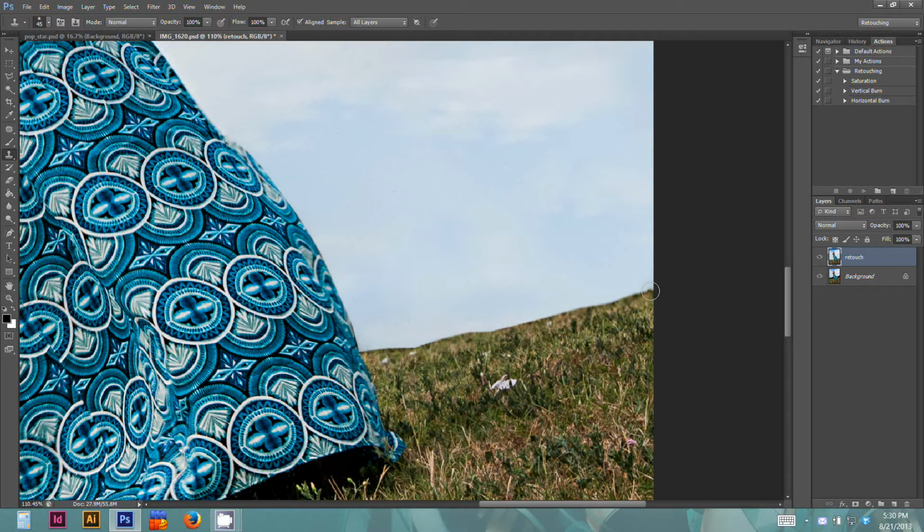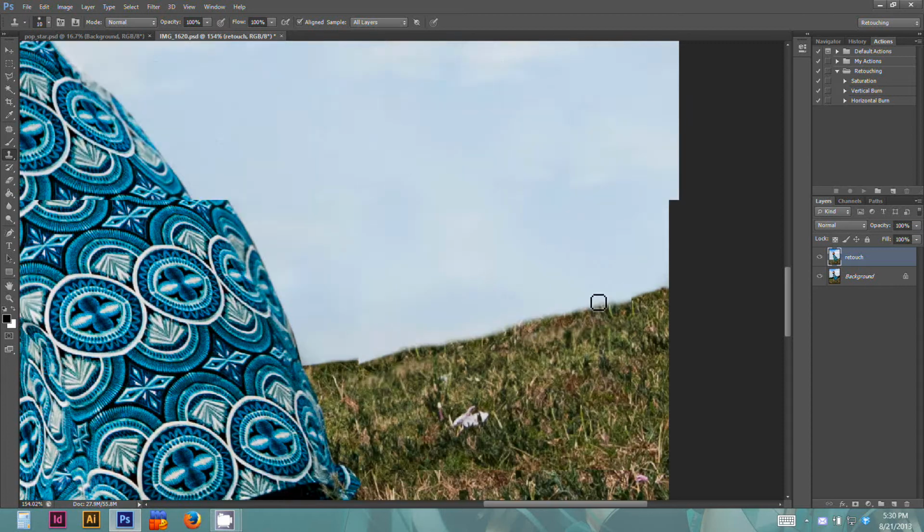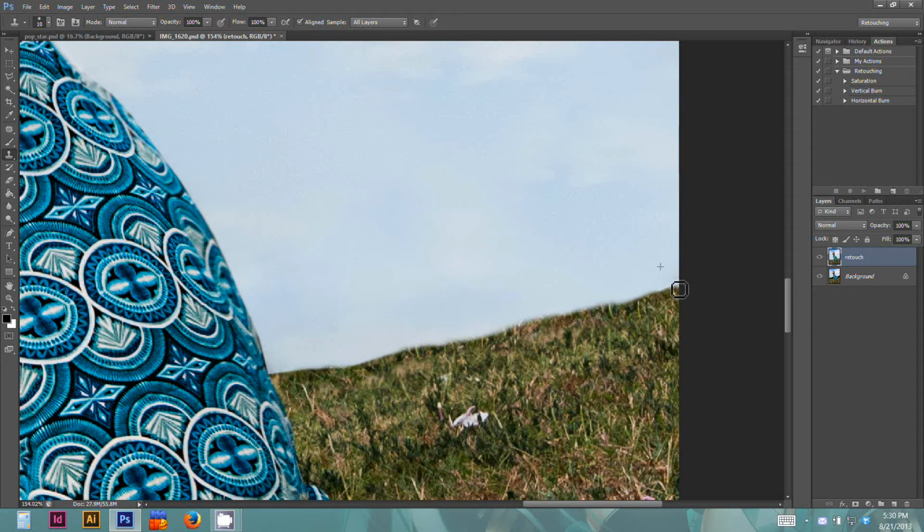Alright, let's see. So I'm going to try and bring back a little bit of texture at the top here by pulling from these other blades of grass. Just a touch. There we go. And I'm going to reduce the size of my brush pretty significantly here. And zoom in some more. And then jag in here a little bit so it's not quite such a clean edge. There we go. Just to look like it's actually grass sticking up.